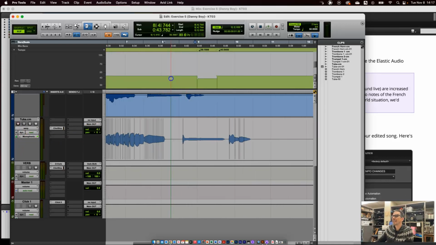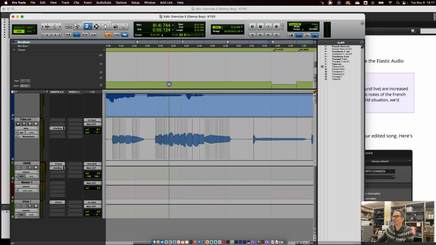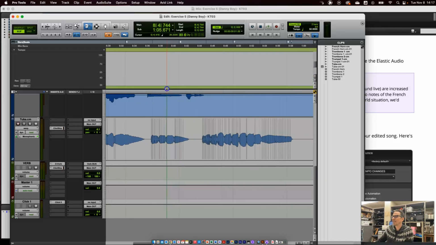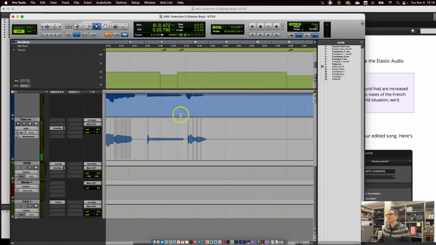It's elongating it because this is an elastic audio track. Now if I played it, but we don't want to do that.